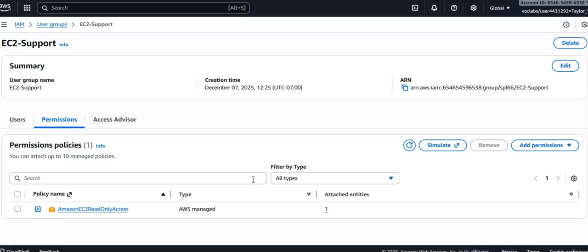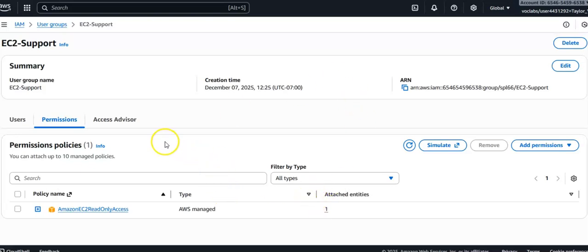I learned that this group has a managed policy associated with it, which is called Amazon EC2 read-only access. So managed policies, right here, are pre-built policies, whether by AWS or by admins, that can be attached to IAM users and groups. I learned that when the policy is updated, the changes to the policy are immediately applied to all the users and groups that are attached to that policy, which I could see being really helpful if you were a business owner or something like that. So you don't have to do all that stuff manually.